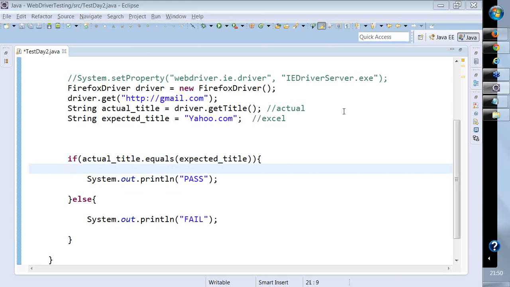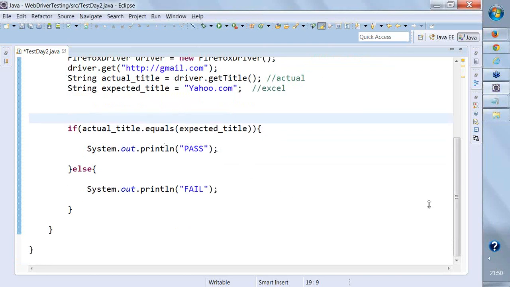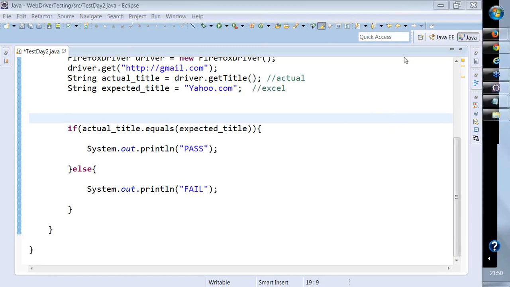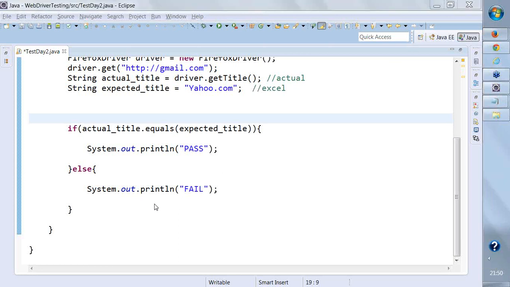All right. I got one more question. Okay, how is the output report generated?